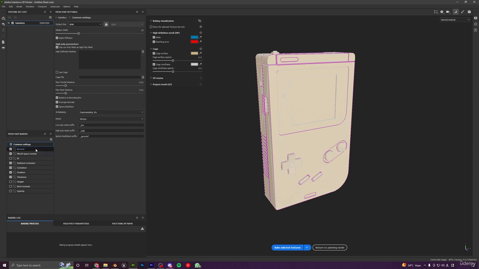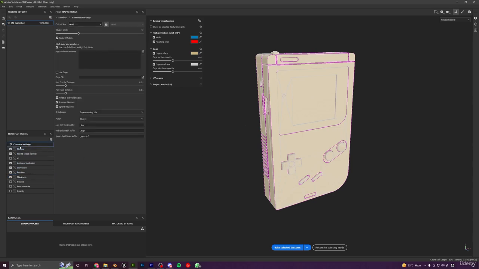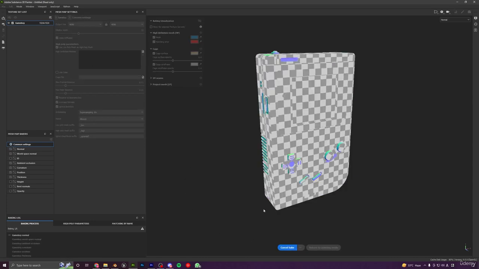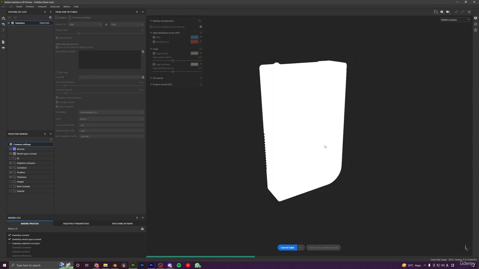If you want to edit a couple of settings for specific mesh maps, you can select the normal map or the ambient occlusion map, and you can increase the secondary rays. This will increase the quality of the map for ambient occlusion and curvature. You can increase the secondary rays, and this will increase the quality of the mesh map. But as I said, the default settings are pretty good, so I won't change much. Come back to common settings, and the rest remains the same. Just make all these changes, hit bake selected textures, and wait for it to finish. You can see it is baking, and it might take a little while. So I will just resume the video when everything is done.